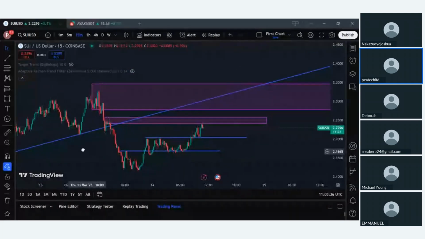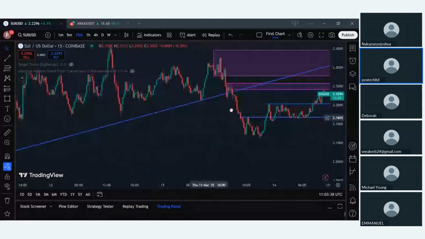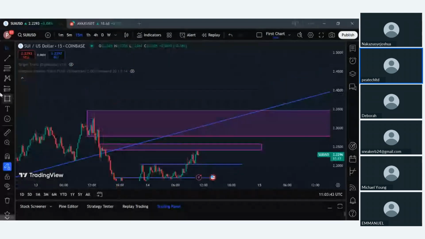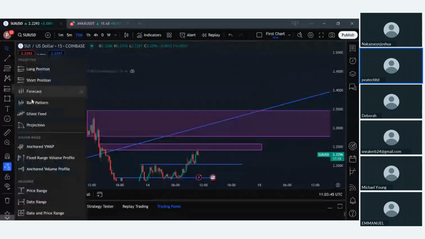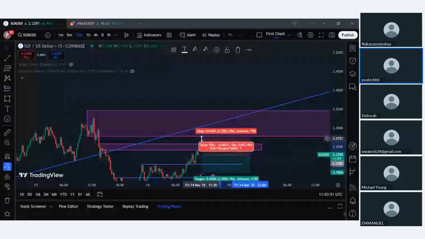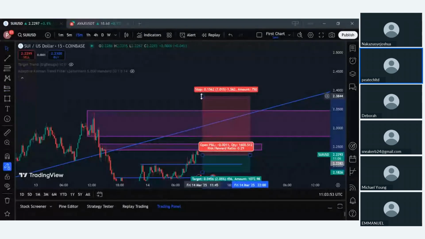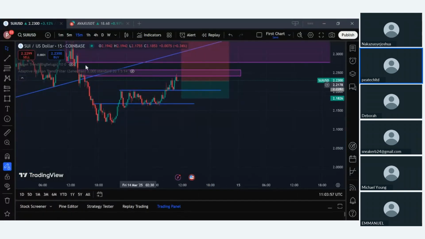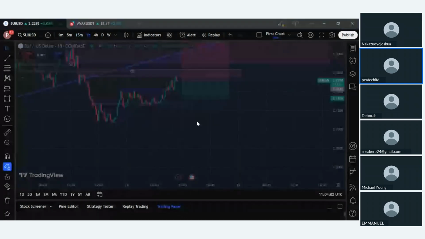If you have a high risk appetite, you can take the sell directly. And your stop loss will be high. Stop loss is going to be around here. So if you are taking the entry, now you say, no, I don't want to wait, I want to take it now. You can take the entry and your stop loss is going to be around here. And your take profit is going to be below. Let me show you.